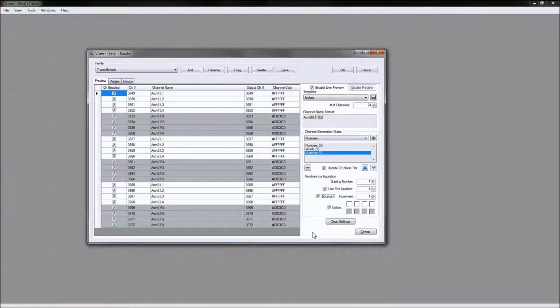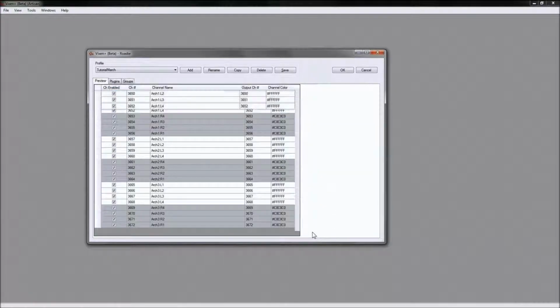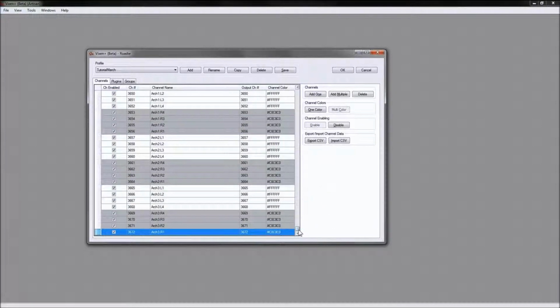It's just 3 arches, 24 channels. And that's how easily it was for me to set up 3,600 channels by just having some planning. And of course, this is only 4 elements, or if you count the 12 trees as 12 elements, it's really not that many elements. But that took a total of about 10 minutes to do.